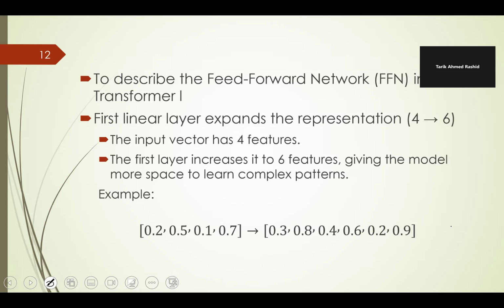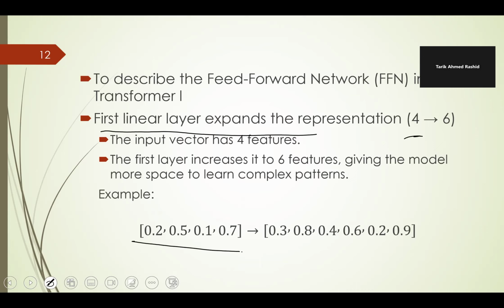Okay. So to describe the feed-forward neural network in the Transformer, the first linear layer expands the representation. When we multiply X by W1, we converted 4 features to 6 features, which allows our model to have more space to learn different samples, different patterns.